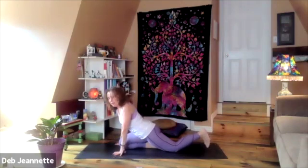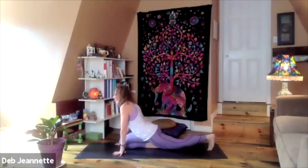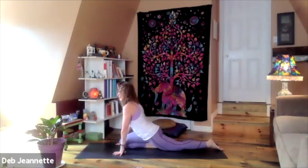The back leg, tuck your toe underneath, extend the left thigh, press through the left heel, gently lower the top of the left thigh, knee, and the top of the foot behind you, and feel that stretch here. And look forward. So this is a variation of pigeon.